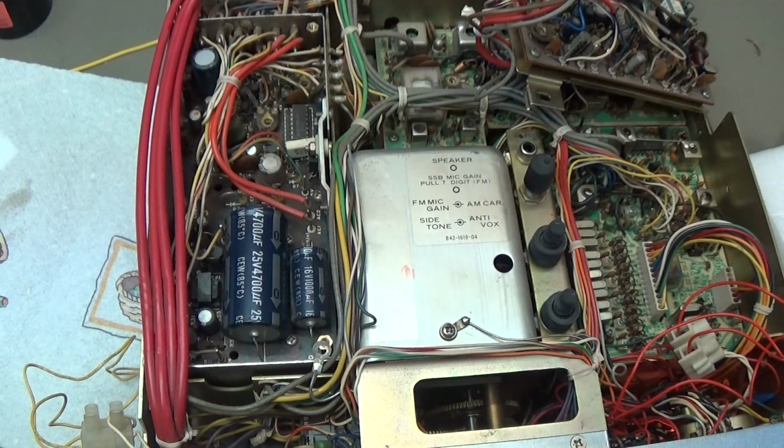So I decided, okay, I do it in a way that the person can use the radio, but it is not really for long term, and it is not the high quality work which I was doing here on this radio. But I just wanted to share with you these thoughts, because then you might see what it means if you have a situation like this.